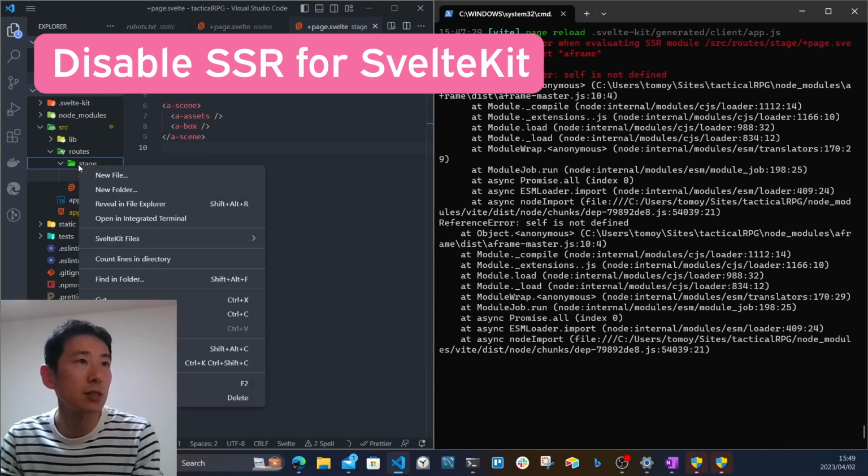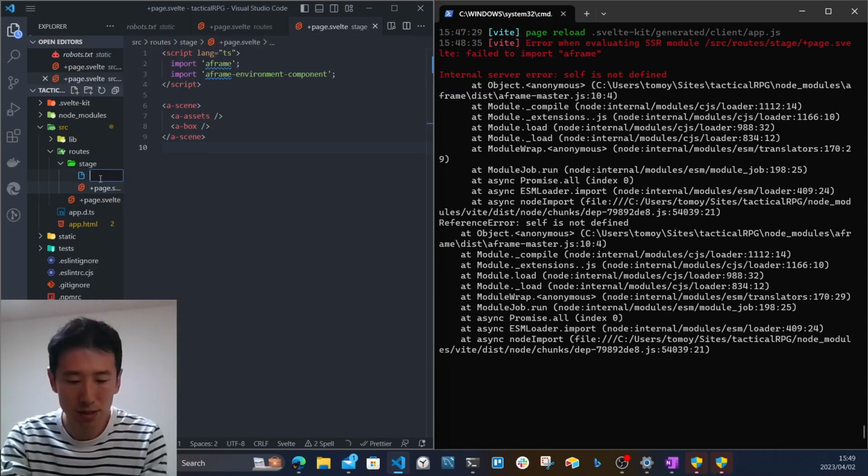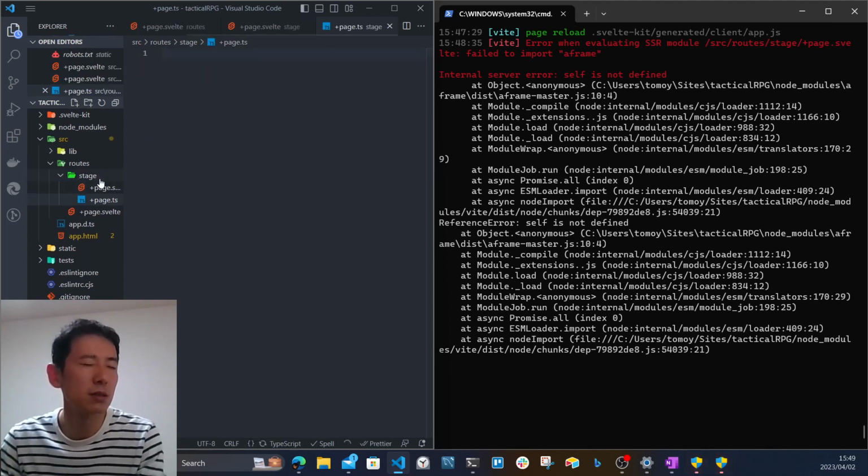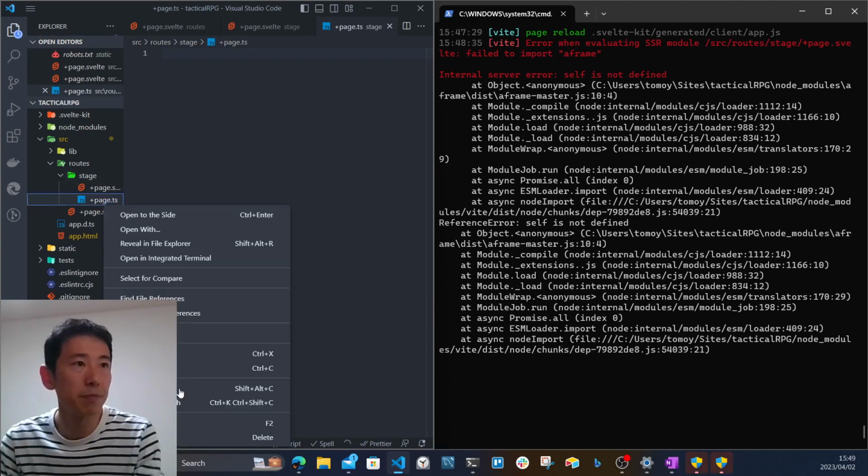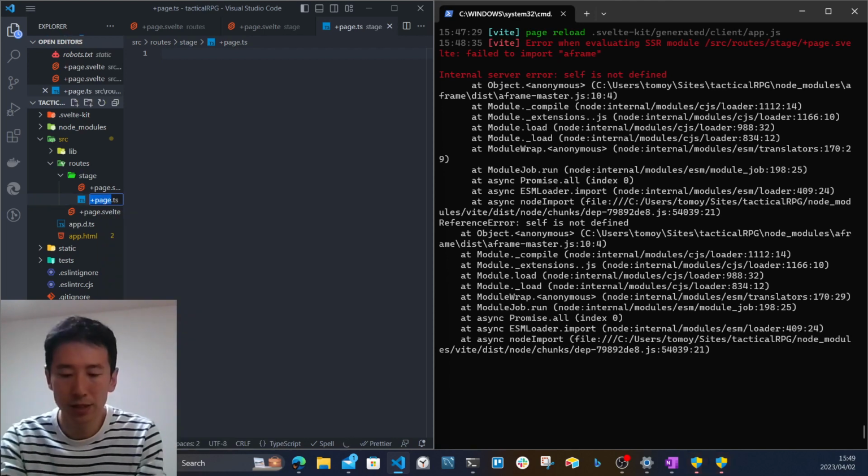What I'm going to do is add a file, page.ts. If there's going to be a deeper route, it's better to rename it to layout.ts. I don't know. I'm not sure if I'm going to make a deeper route, so I'm just going to do plus page.ts.